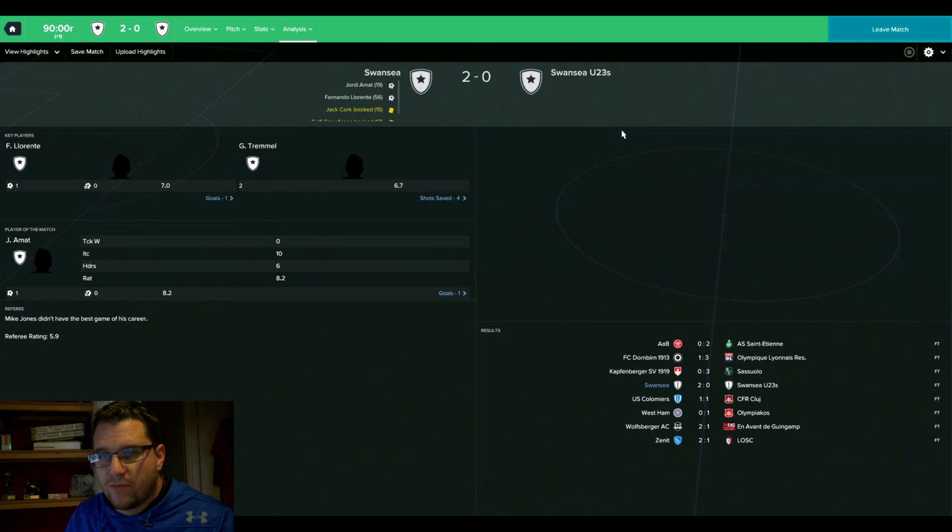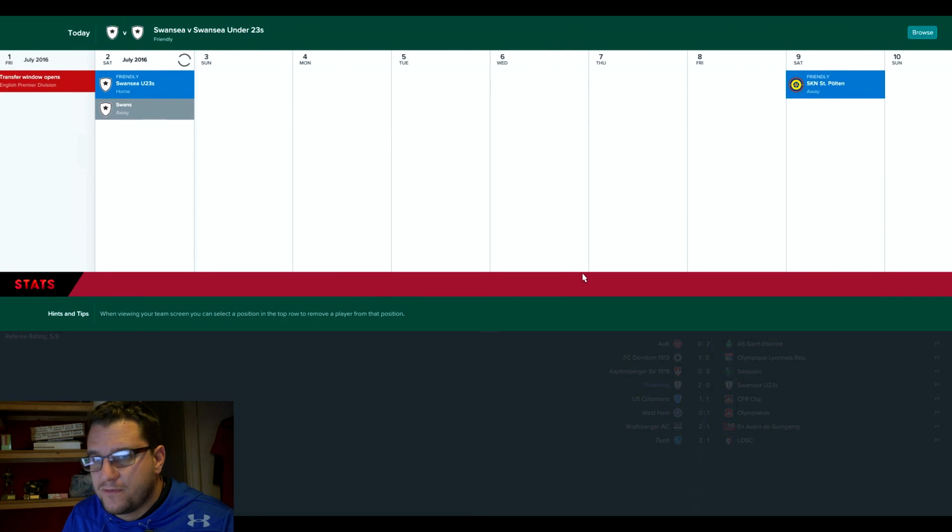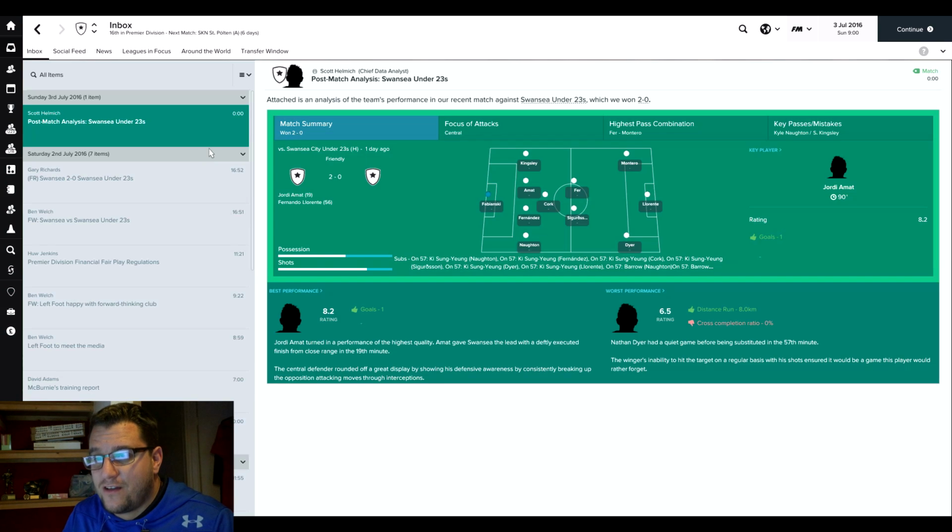Everyone's happy because I've told them they were brilliant, because we beat our under-23s, which is interesting. I think it's really good. I like this. This is good. A little post-match analysis. So highest pass combination was for Montero. Focus of our attacks went down the middle. Most key passes, Carl Norton, right back. Most mistakes was Kingsley, the left back. Right, well, we'll leave it there.